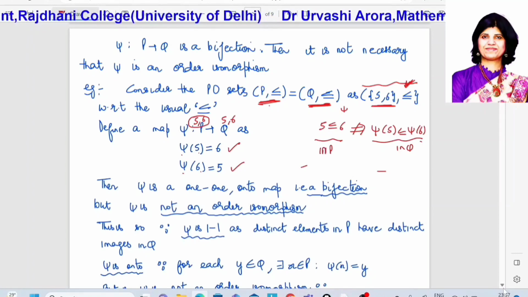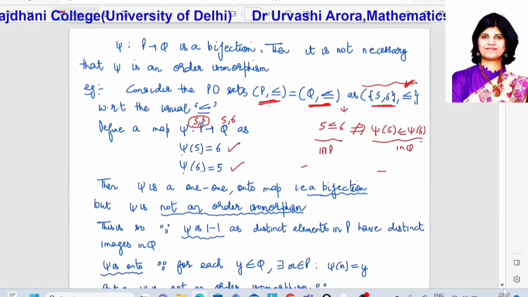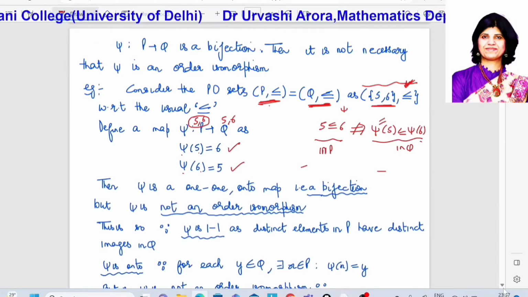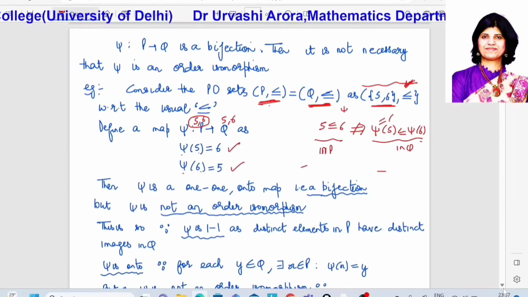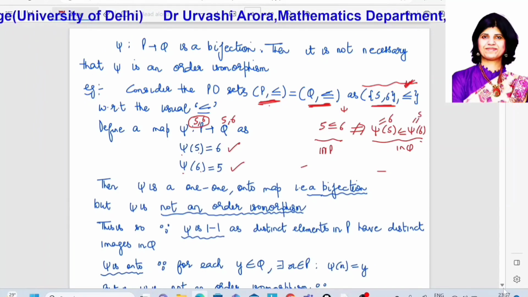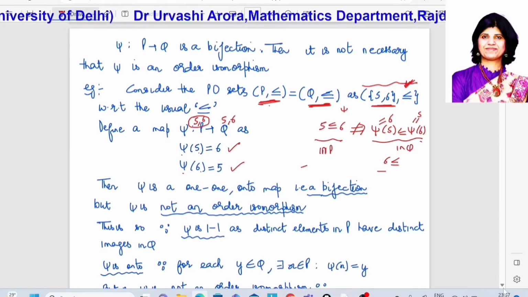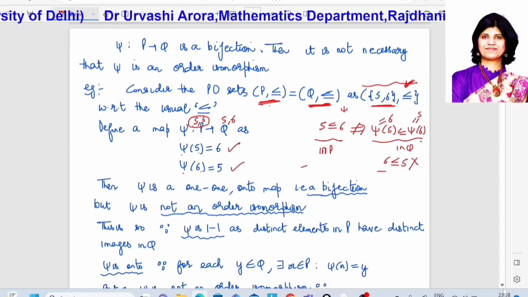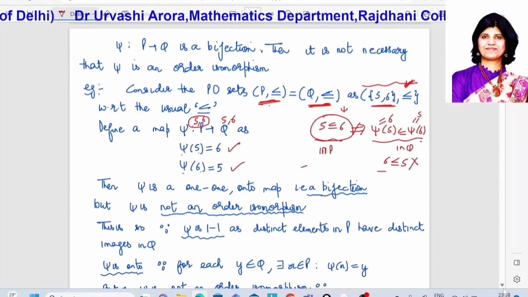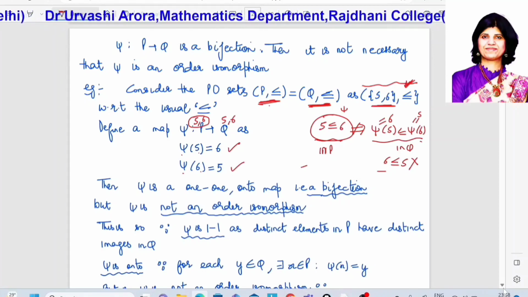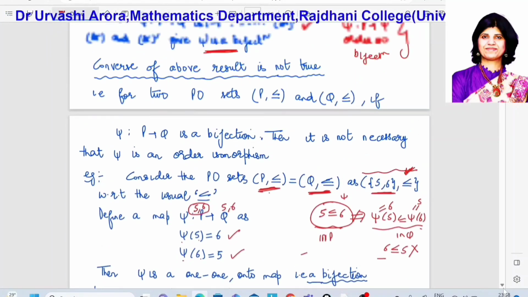The elements are related, but the images are not, because by the way we have defined psi, psi(5) is 6 and psi(6) is 5. So 6 less than or equal to 5 is not true.